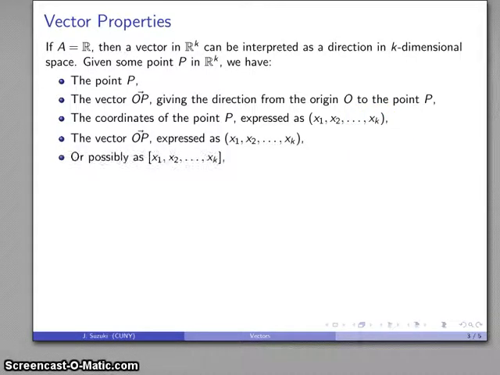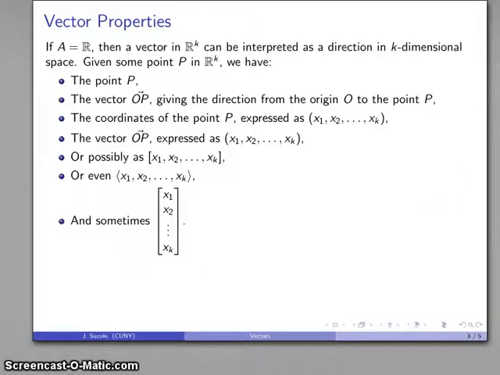So what else can we do? Well, we might also describe it using square brackets to enclose the coordinates, or we might use these angle brackets to enclose the coordinates. And, well, why not? Let's see if we can find another way of expressing this. One other thing we might do is express it as a column vector in a matrix. And all of these are ways of expressing the same vector. Now, for typesetting purposes, we're going to try and write our vectors in this form as often as possible, mainly because there's almost no reason why we'd ever be concerned about the coordinates of a point.